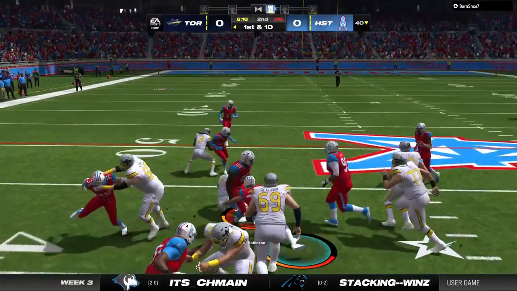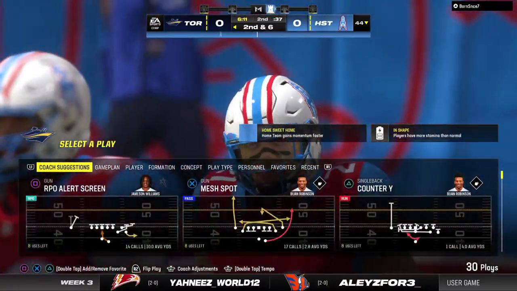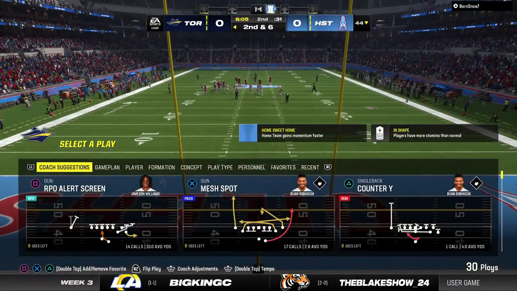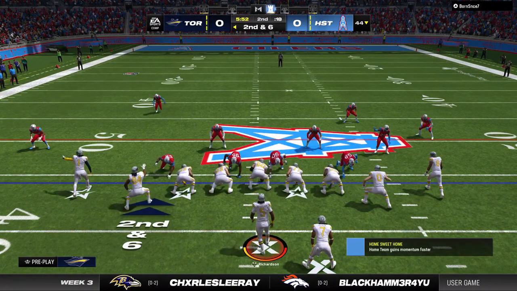Hand off to Robinson out of the shotgun. And he works his way forward to pick up 4 yards there, second down. And that was a quality play to start a new set of downs. That was simply an offensive line winning the battle up front and winning in a big way and giving their guy in the backfield a nice lane to hit.